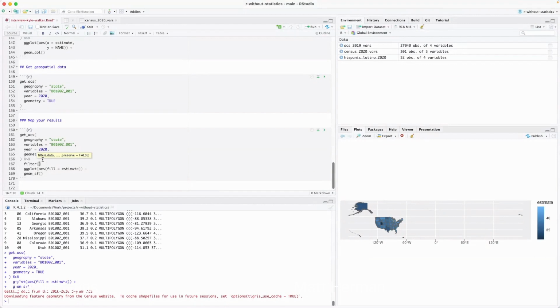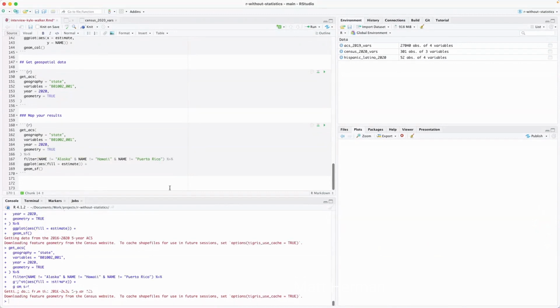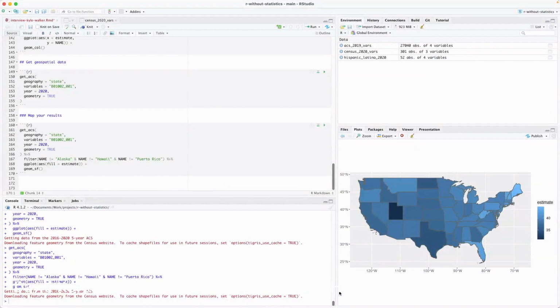I was going to do filter name does not equal Alaska. And you could write this in a slightly more efficient way, but name does not equal Puerto Rico. So just to filter out those states slash territories, so I just get the contiguous lower 48.